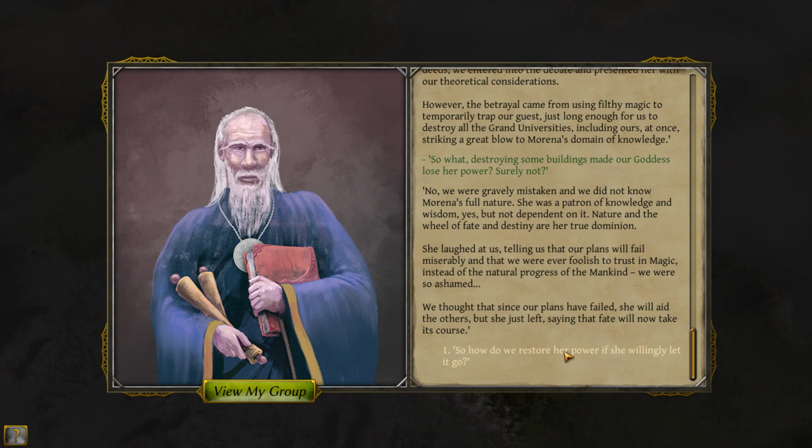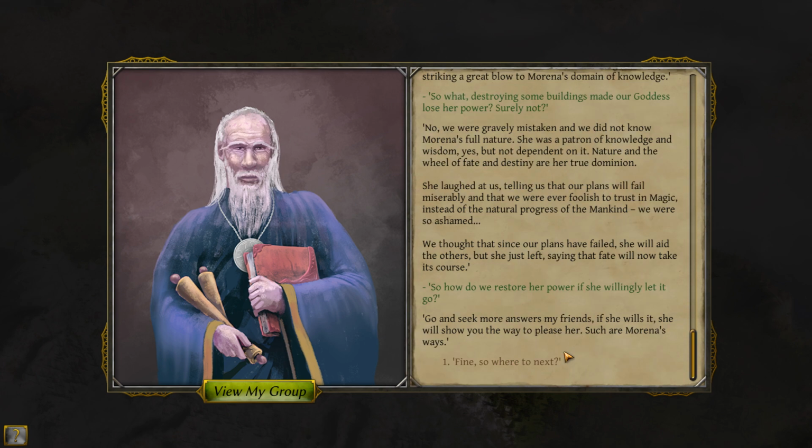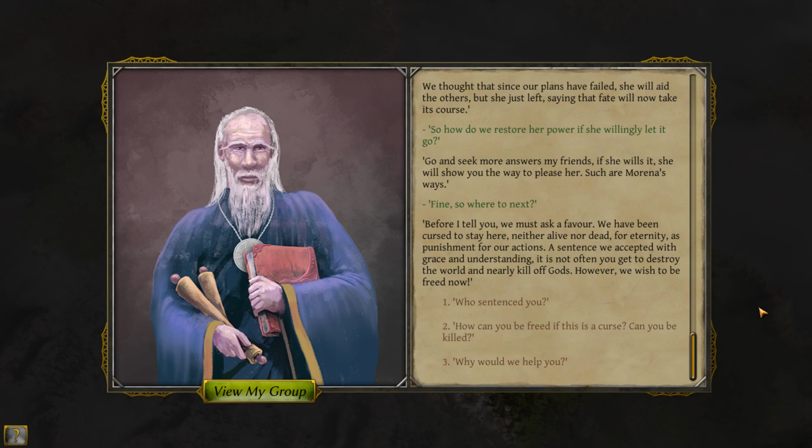So how do we restore her power if she willingly let it go? Go and seek more answers, my friends. If she wills it, she will show you the way to please her. Such are Morena's ways. Alright, fine. So where to next? Before I tell you, we must ask a favor. We have been cursed to stay here, neither alive nor dead for eternity, as punishment for our actions. A sentence we accepted with grace and understanding. It is not often you get to destroy the world and nearly kill off gods. However, we wish to be freed now.